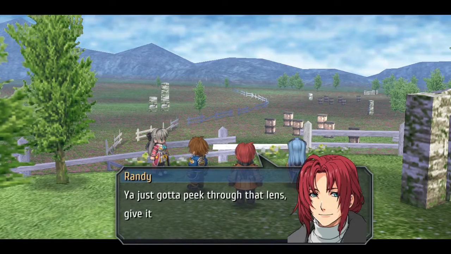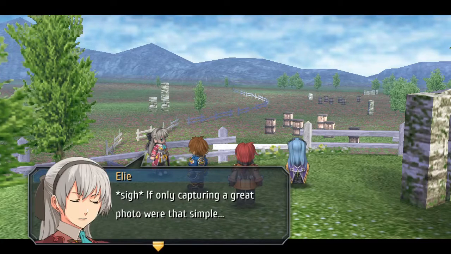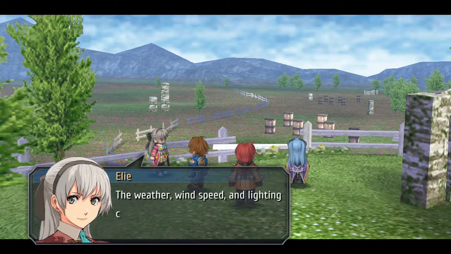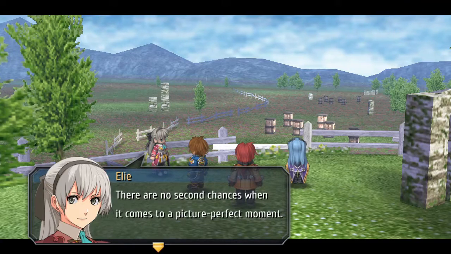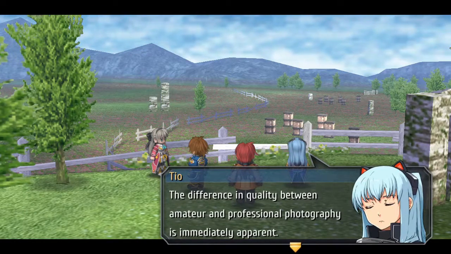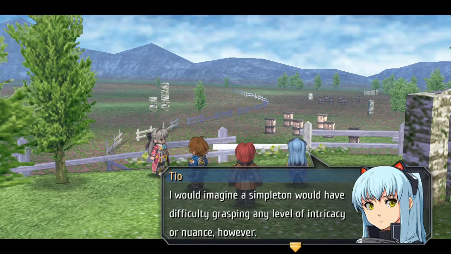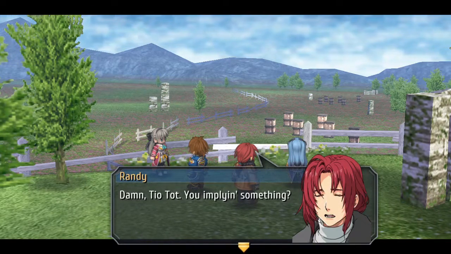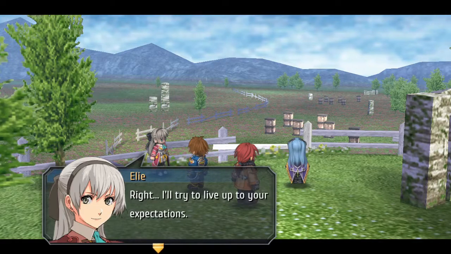Relax, Mademoiselle. You just gotta peek through the lens, give it a little click, then bam, we good. If only capturing a great photo were that simple. You need to pay close attention to your composition to ensure you've captured everything in frame. The weather, wind speed, and lighting can completely alter the impression a photo gives. There are no second chances when it comes to a picture-perfect moment. The differences in quality between amateur and professional photography is immediately apparent. I would imagine a simpleton would have difficulty grasping any level of intricacy or nuance, however. Damn, Teotot. You implying something? Calm down, everyone. We should let Ellie focus on taking the photo. Right. I'll try to live up to your expectations.